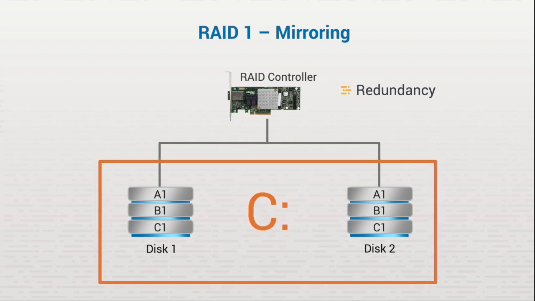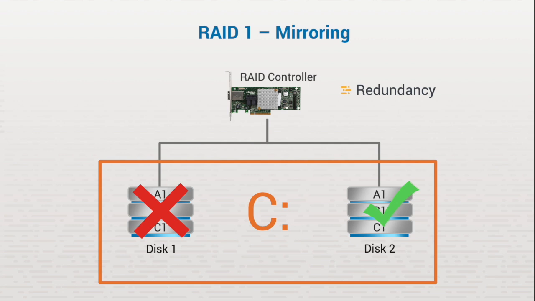In a mirrored array, a piece of information that needs to be written to disk is written on both drives at the same time. The data isn't split up like with striping, but a full copy is written to both disks instead. The advantage of mirroring is that if something were to happen to one drive, the data would still be okay because an exact copy is written to another drive. In fact, most RAID systems are configured so that if one drive goes down, the other automatically takes over and the users never know anything ever happened. They'll keep doing what they were doing, but now their work will only be saved to the good drive.